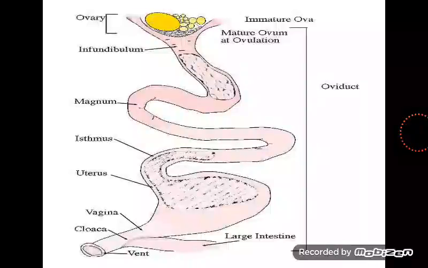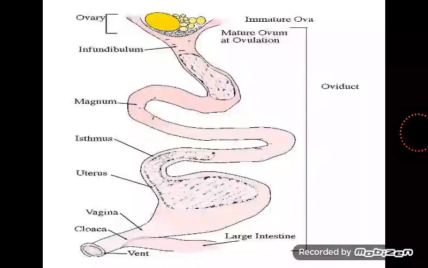Yes, this is what I'm talking about here. You could see here, the ovary is where we have the different immature ova, that's plural of ovum or eggs. Then you could see the infundibulum, that is where the fertilization takes place. Then after fertilization takes place, the fertilized egg moves down to the magnum, then to the ischium, then to the uterus. So it is the uterus where the shell is added.